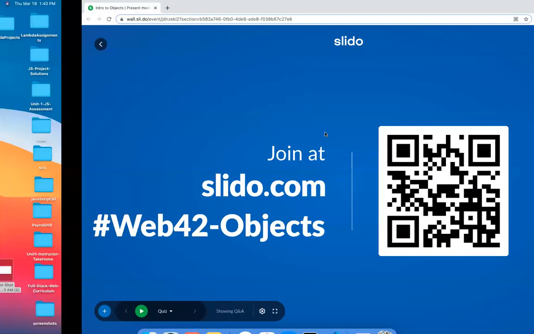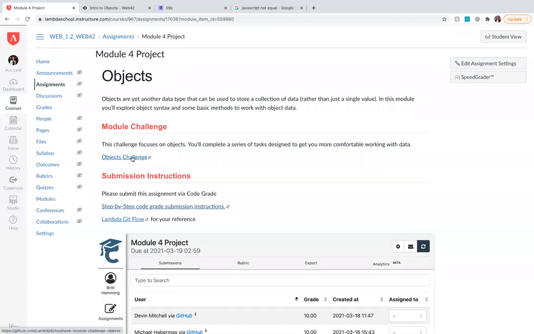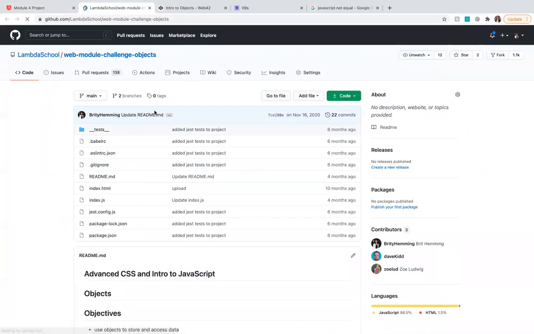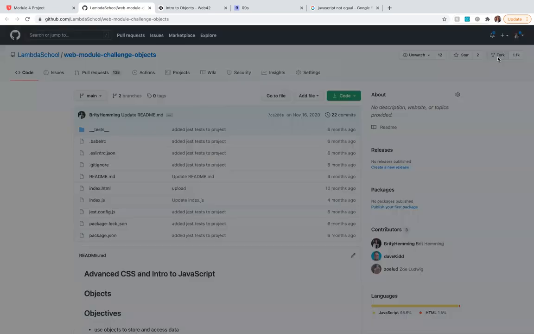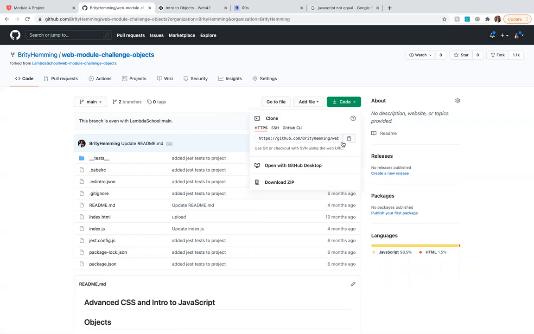All right, let's talk about today's project. So we are on module 4, objects challenge. So the web module challenge objects. We want to fork this project. We want to clone it down to our machines after we've forked it. Please be super organized here.